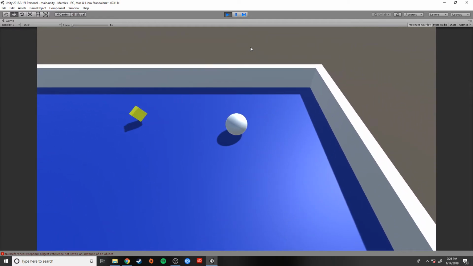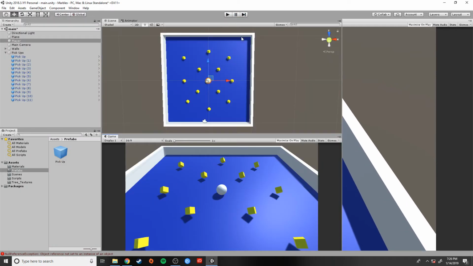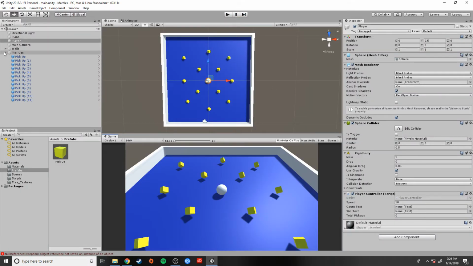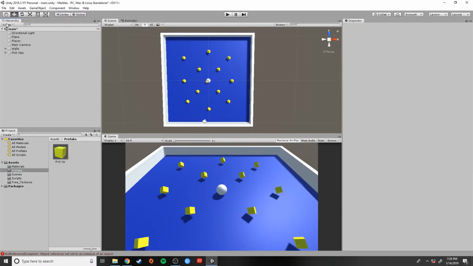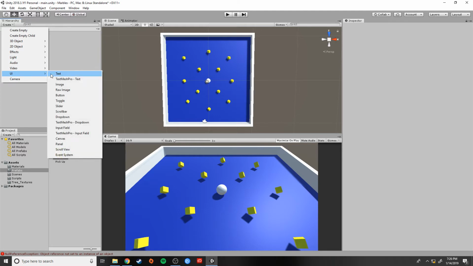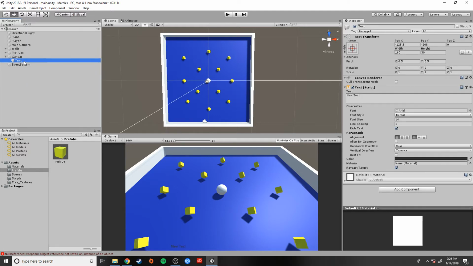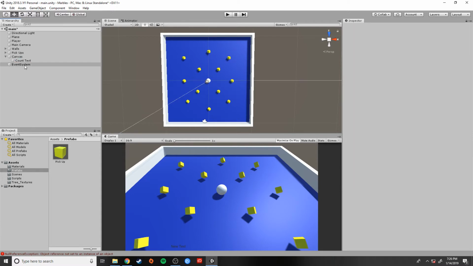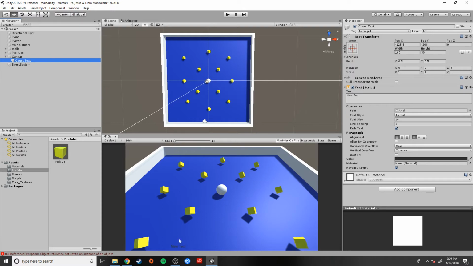Now, the last thing we need to do before we build our game is create a user interface. So I'm going to create, let's see, UI, text. I'm going to rename this and call it count text. In the count text, if we look down here in our game mode, we can see that it's down there.